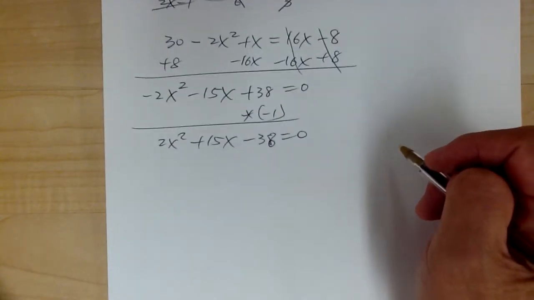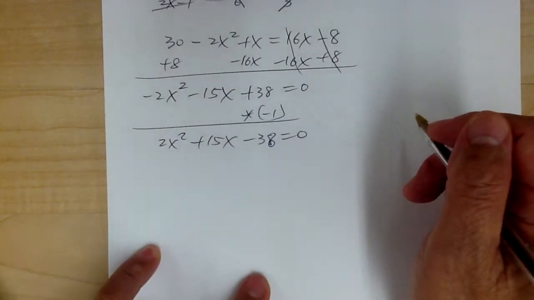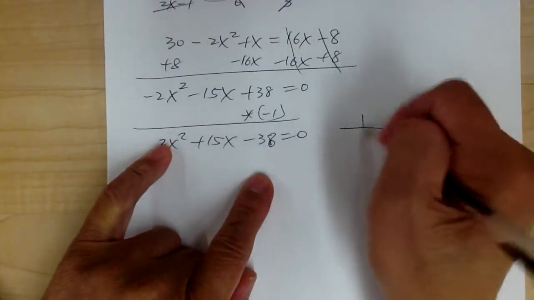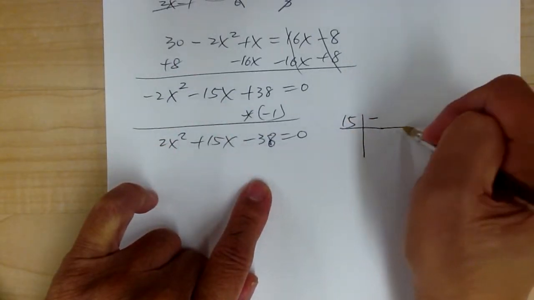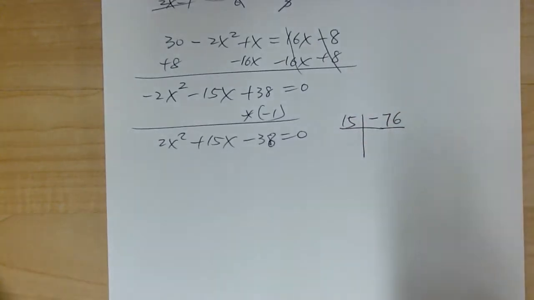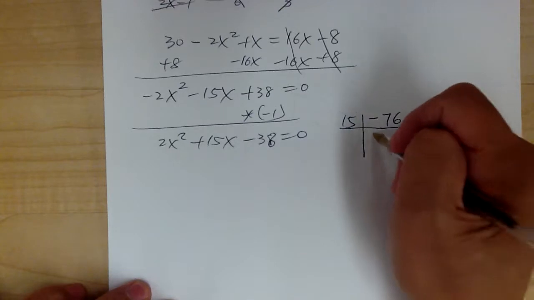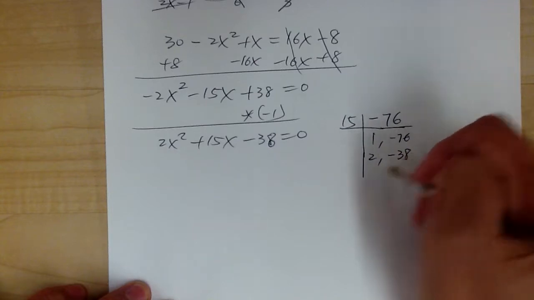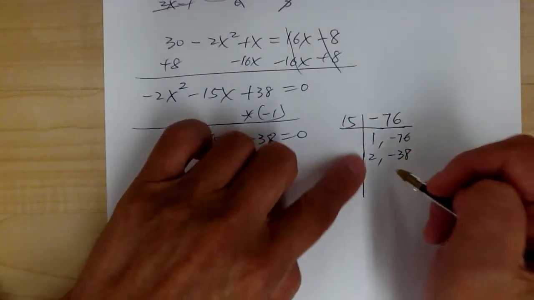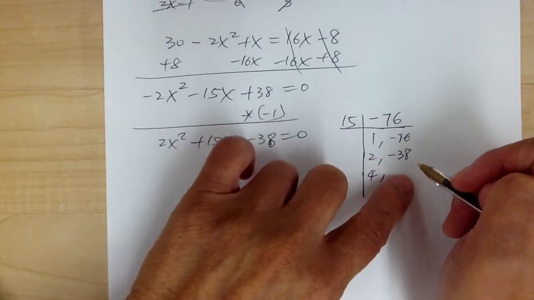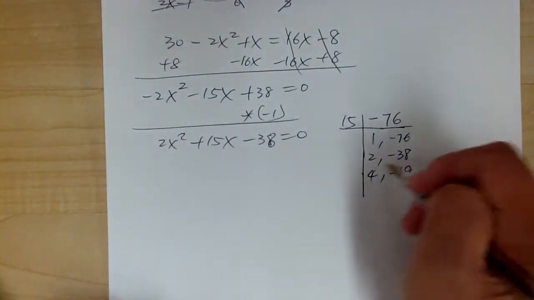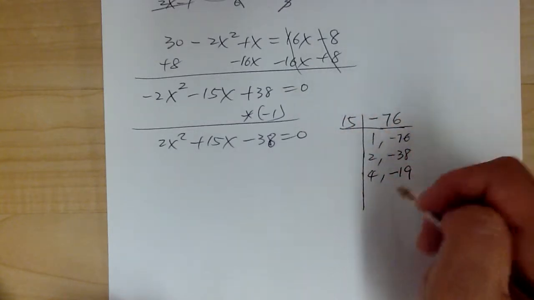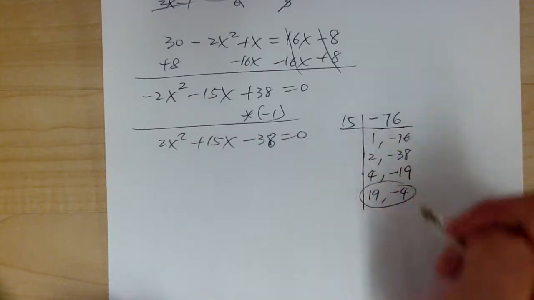Now you're going to do the factoring. Step 1, common factor, cannot. Step 2, special factor, perfect squares, cannot. So step 4, master product, so it will be 15 and negative 76. Now let's work it through. 1 comma negative 76. 2 comma negative 38. 3 cannot. 4 is good, because this is twice that, so half of that would be negative 19. Now when I get over here, I notice that this is a negative 15, so the number is correct, but it's the opposite sign. So I need to get 19 and negative 4. That's the one I need.